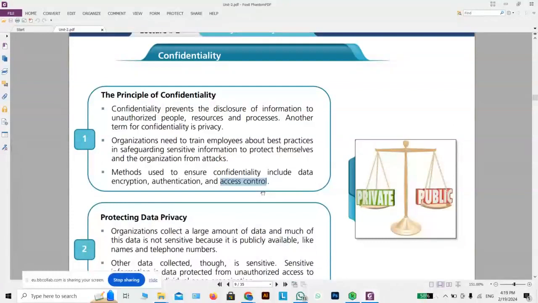Encryption is a form of data security where you convert your data into ciphertext. That data is not in its original form. It's not readable. You change the form of the data, and the changed form is called ciphertext. So only authorized people who have a key can decipher it, because whenever we encode something, we use a key to encode it, and you can use the same key to decode it.